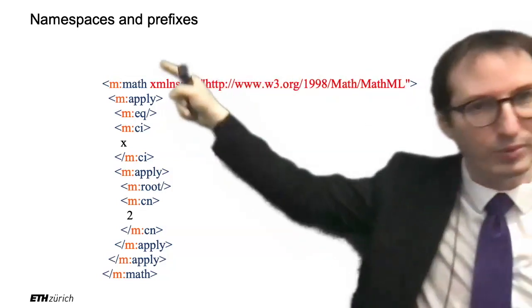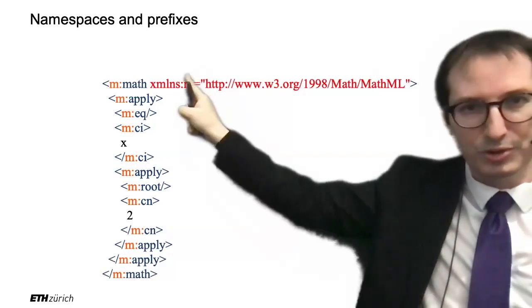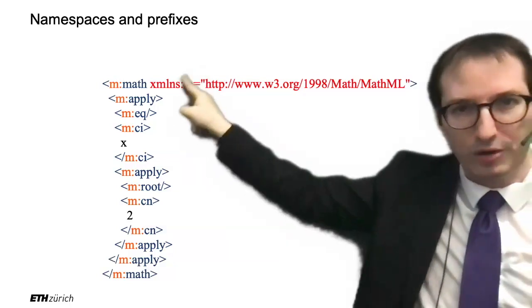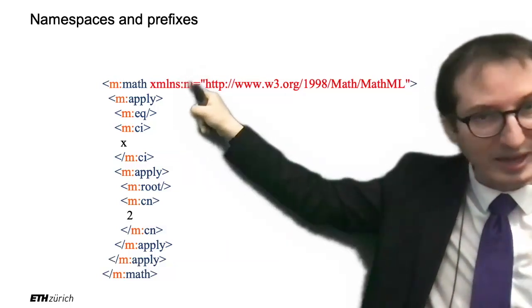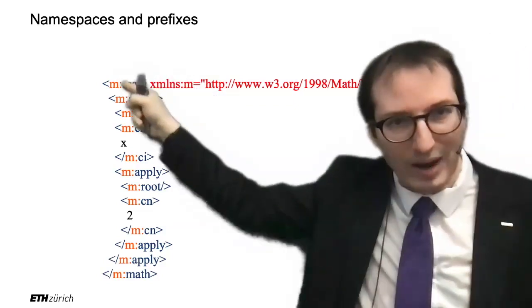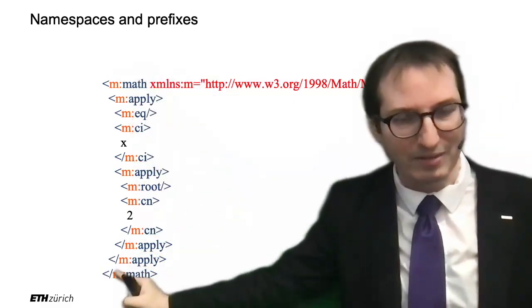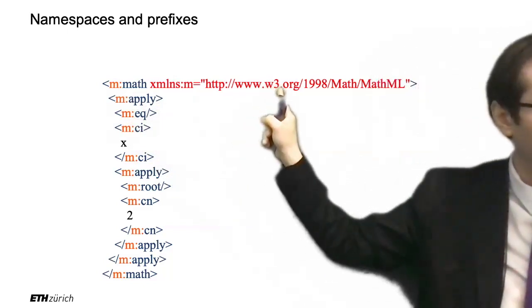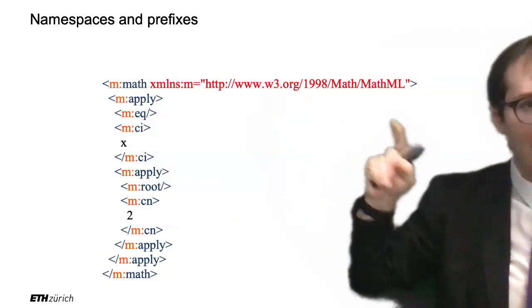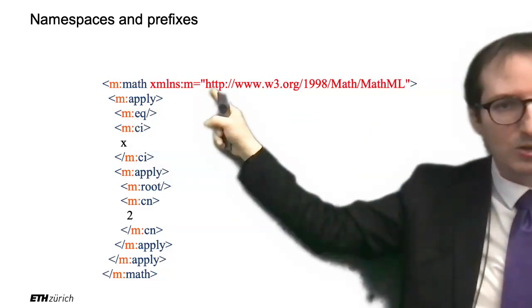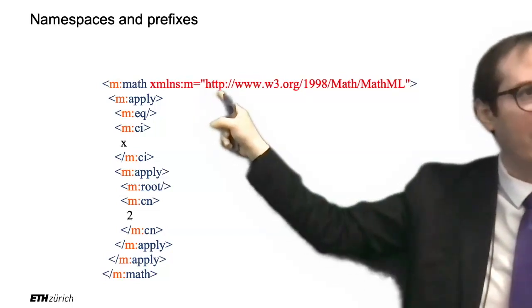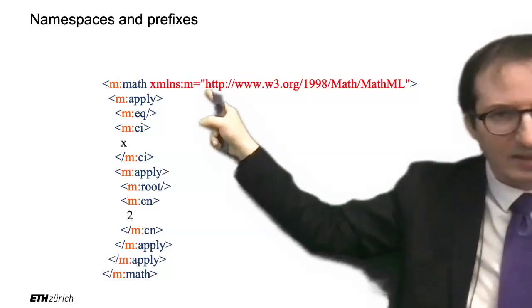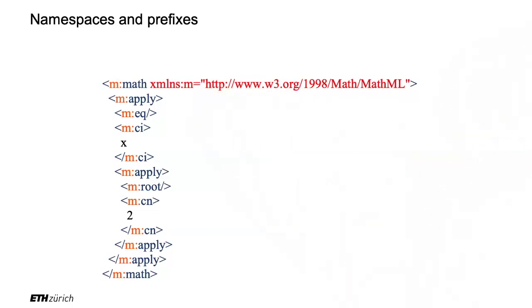But we're all lazy, so we are not going to repeat it everywhere. So you just say, OK, let's have the shortcut M for this. Can be anything, just call it M. And then you add M in front of every element. And that means that all of the elements that have M as a prefix are in that package, right? Now, you might wonder, that's a URL. I should be able to type that in my browser. So, you know, it's weird that we just use that for a namespace.